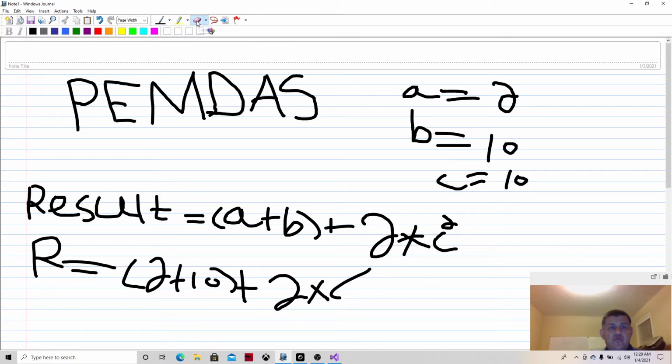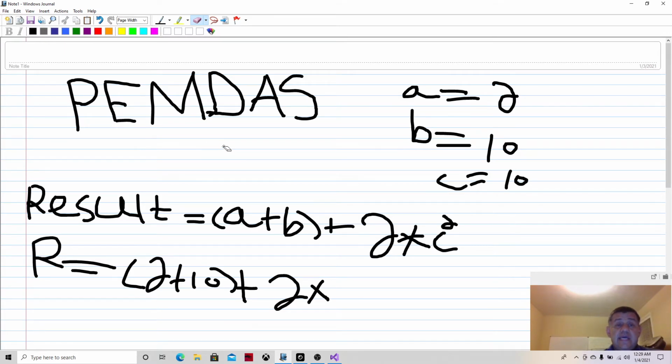Let me explain a little quick what I'm doing here. You see here that I have what is called PEMDAS. I don't know if you remember from basic algebra, but PEMDAS is an acronym we use for mathematical operations. Parentheses first, which is here A plus B. Then the next is exponent: we have C squared, so we do C squared.